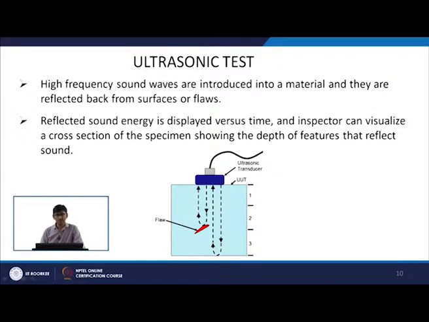When you move the probe, you will also know the size of this flaw.